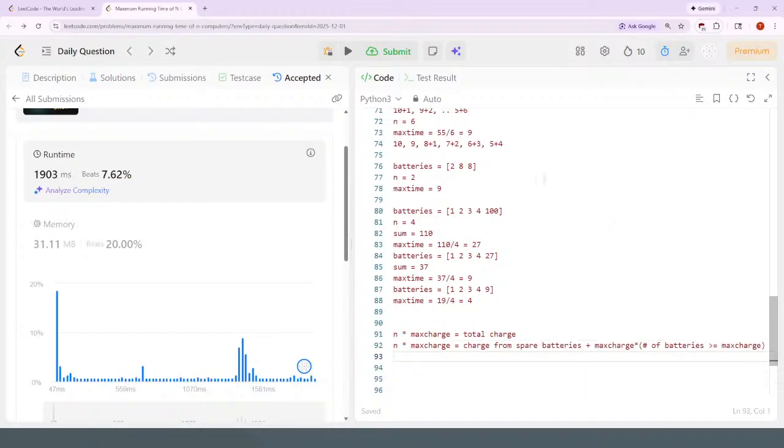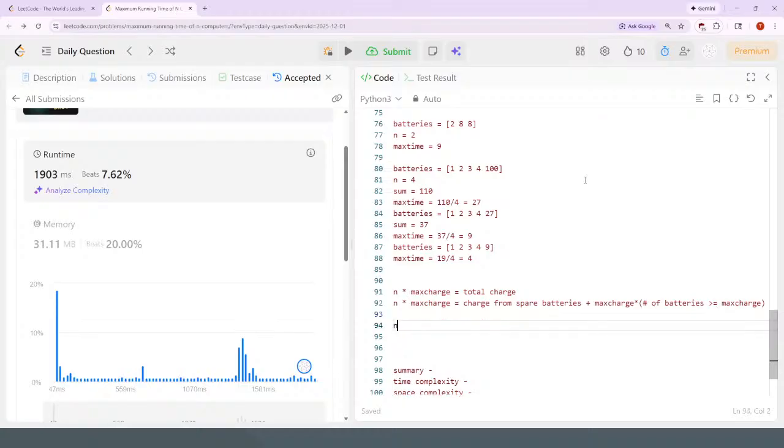So say batteries is equal to 2 and 3, 3, 3. Maybe I can do some sort of prefix sum here. Prefix sum is going to be 0, 3, 6, 9.